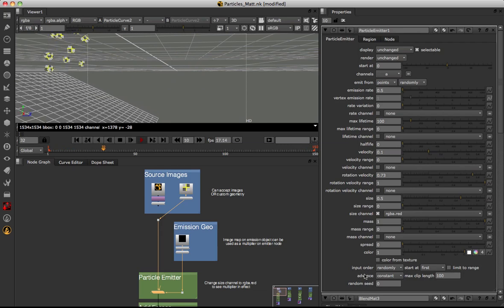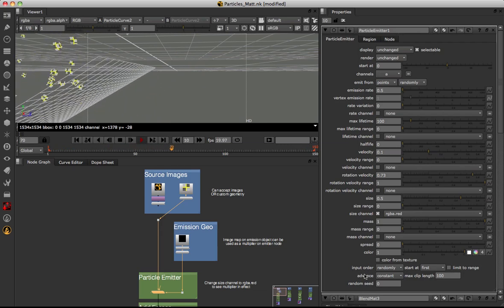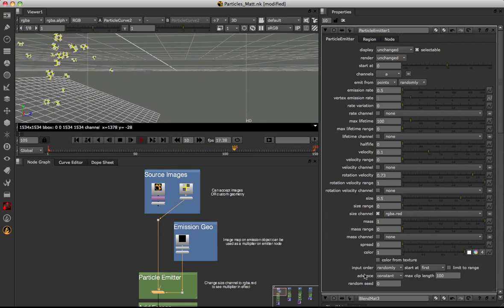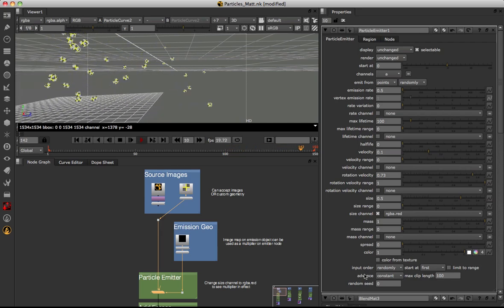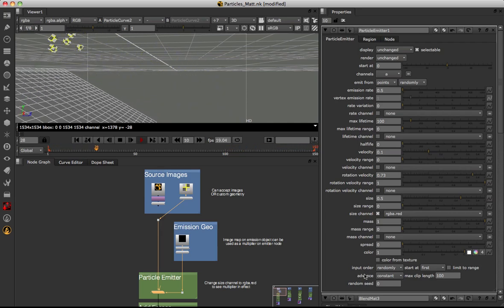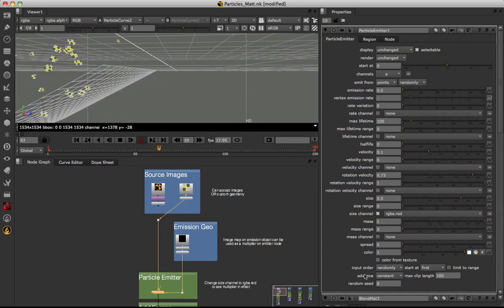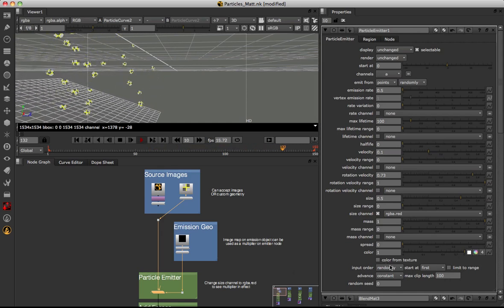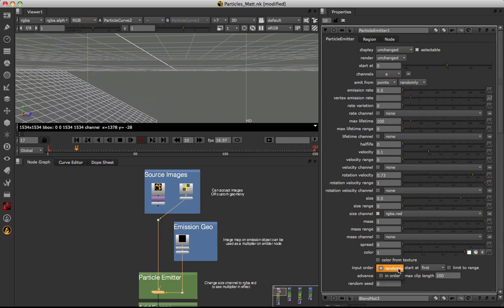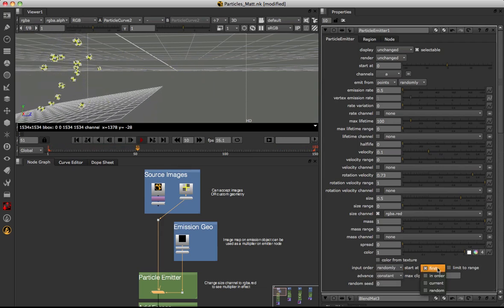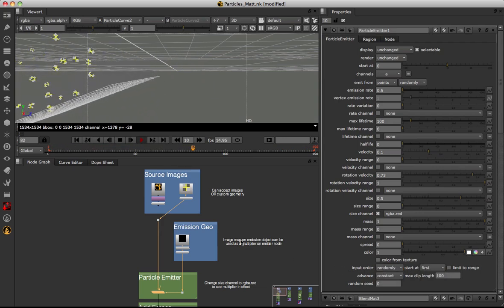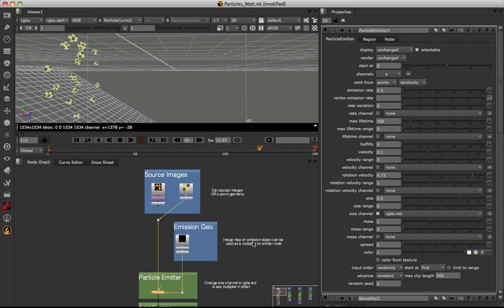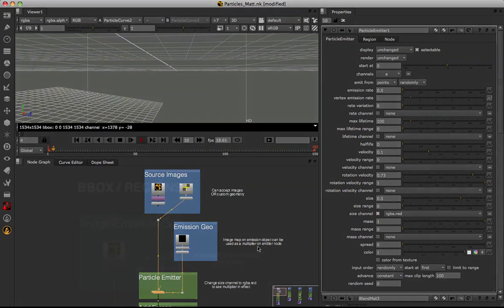So you can choose to attach a random image or a random object to each particle and have it stick with that single image or object throughout the entire system, or you can have a random image or object applied and have it advance in steps for the entire system. All of this is very well documented, but the best thing you can do is go down and play with these different settings to see exactly what they do. So with that done, we're going to move on to the second setup.